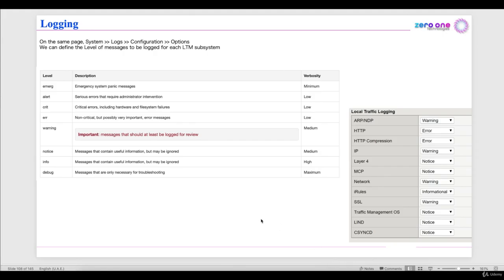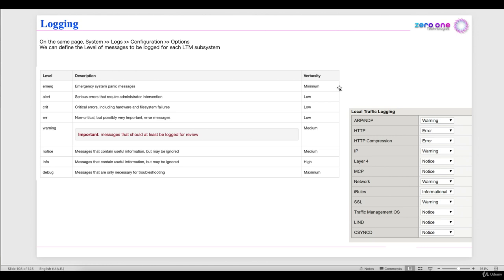So there are 8 levels: emergency, alert, critical, error, warning, notice, info, and debug. This is the default configuration for each process. Now, the verbosity of emergency is minimum.